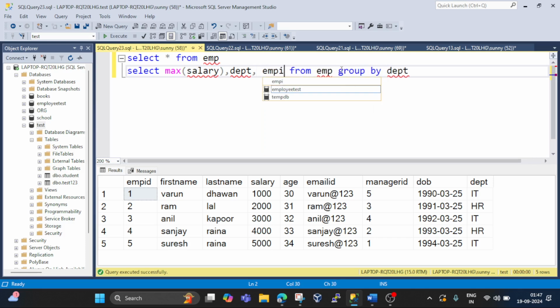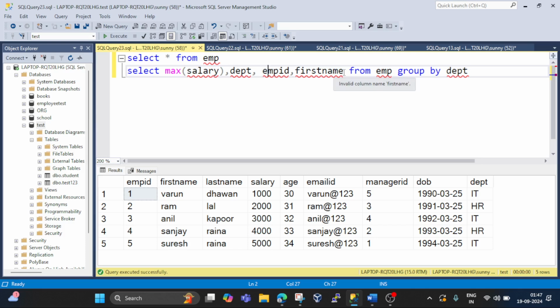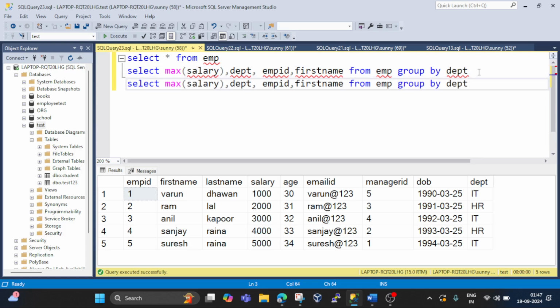Let's add employee ID and first name. Or we can do one thing. We can copy this query, paste it here, and remove the employee ID and the first name.